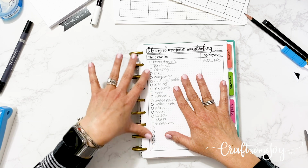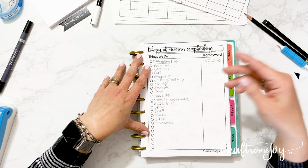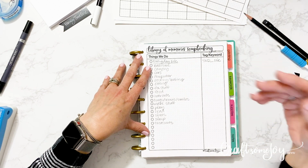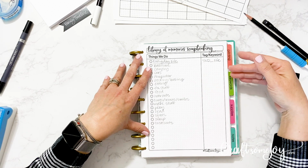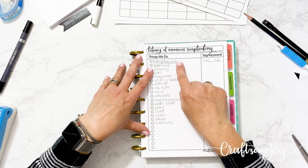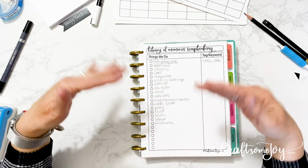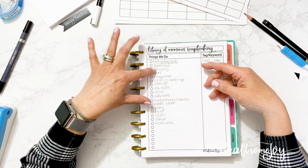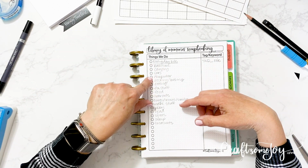And as I was looking through, and this is what I would recommend for you, I took a year and scrolled through and asked, what kind of photos do we take? What are things that we do in our everyday life? And I was able to start creating categories. Now, when the kids are younger, you're going to have things like bath time. But as they get older, you might have a category called cars.